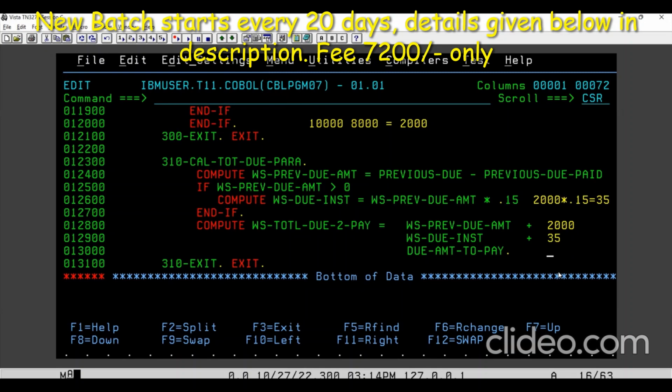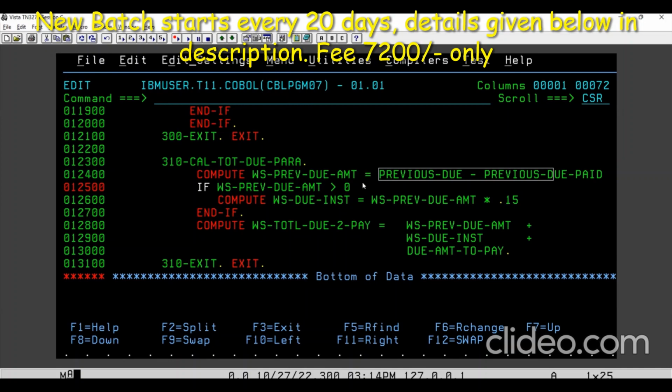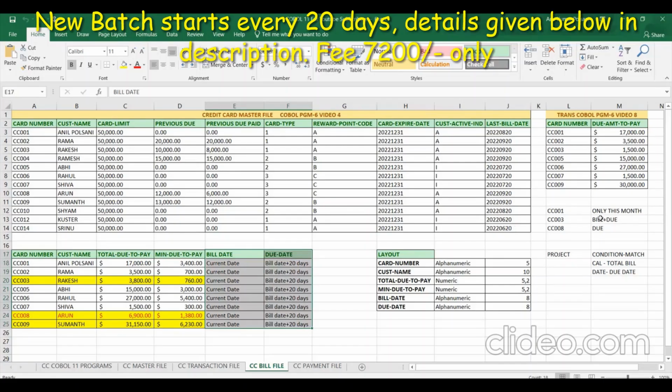So this is only one case. Now this will cover both the cases, guys. In the first case, like I told, the customer has no due from the previous month. This one 10,000, this one 10,000, negative 0. This is 0, this is 0. If it is 0, the previous due will be 0 and here also it will be 0. If there is no previous due, there will be no interest. So 0, 0 and only current month bill. This logic will cover these two fellows, where the customer was having a bill only in this month, and the customer having a bill from this month plus previous due also.